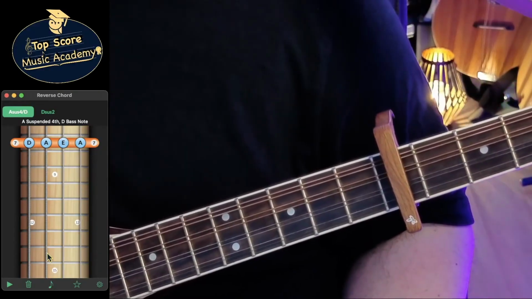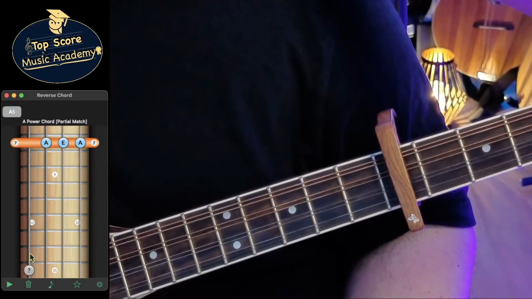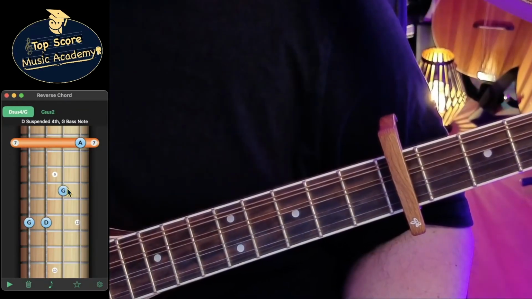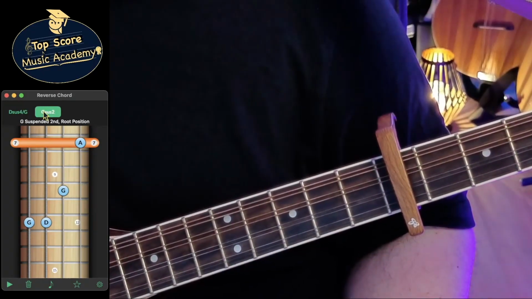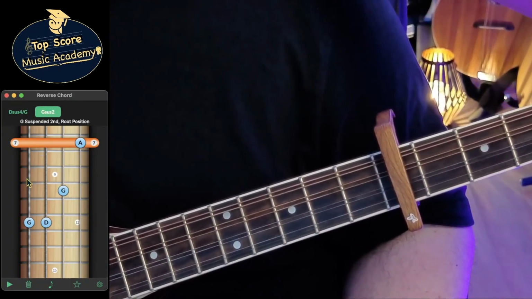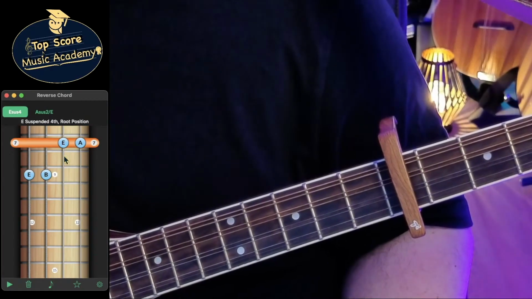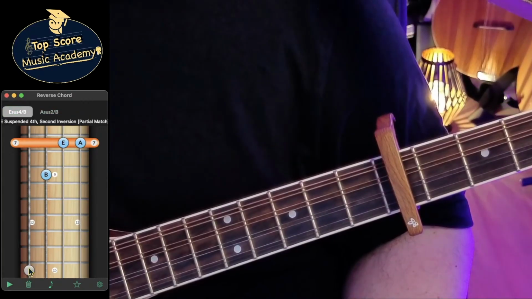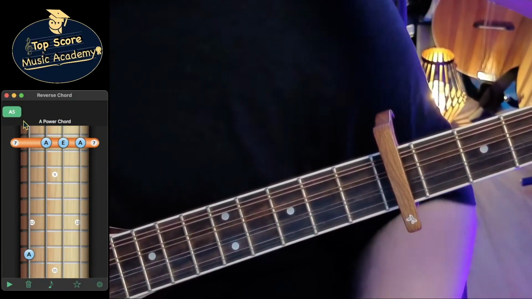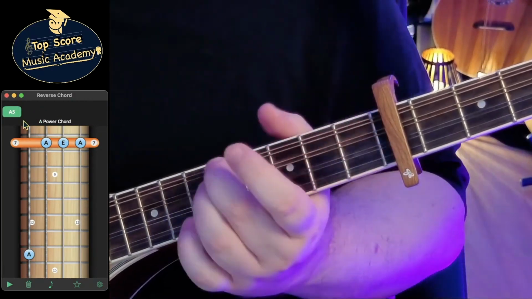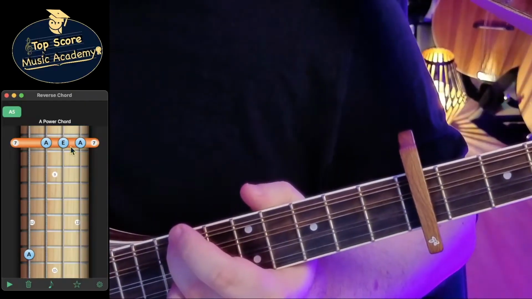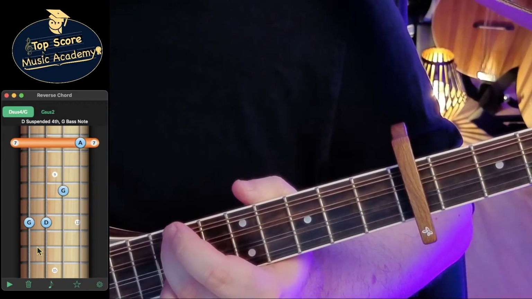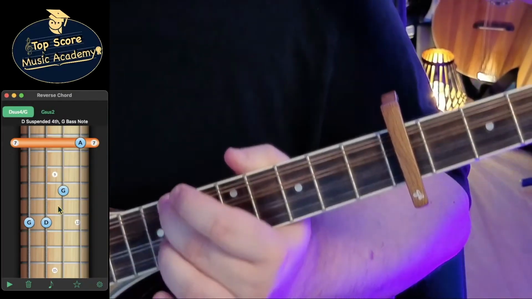So the chords I'll probably be using will be like the A5 power chord quite a bit. The so-called G sus2 chord. The E sus4 chord, and then back to the A5 chord. So those would be my 3 chords. Dum dum dum. That's probably the trickiest one, this chord here.